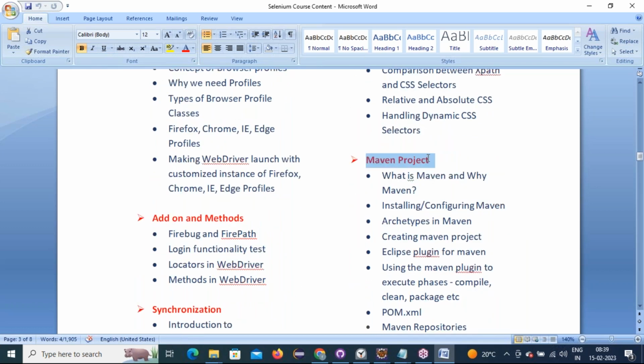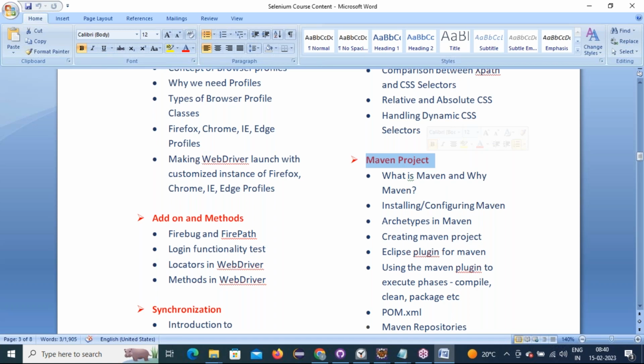Next is a Maven project. Friends, any project you are developing should use some build tools. We have so many build tools in the market, like Maven and Gradle, where the Ant build tool got deprecated. The available build tools in the market are Maven and Gradle.